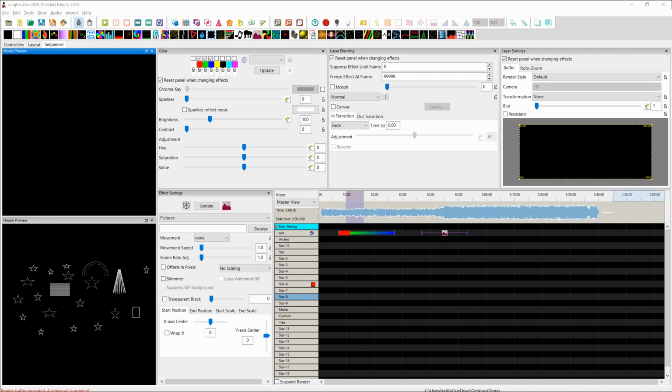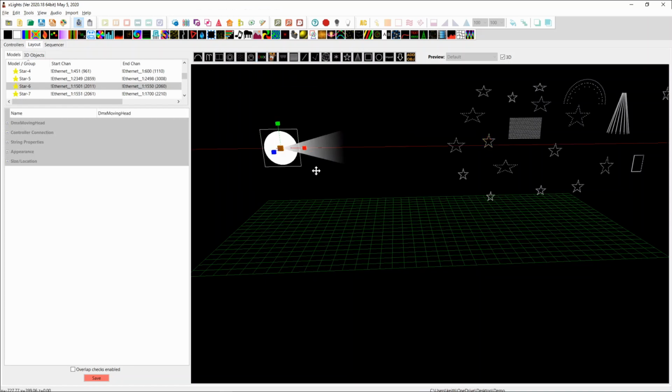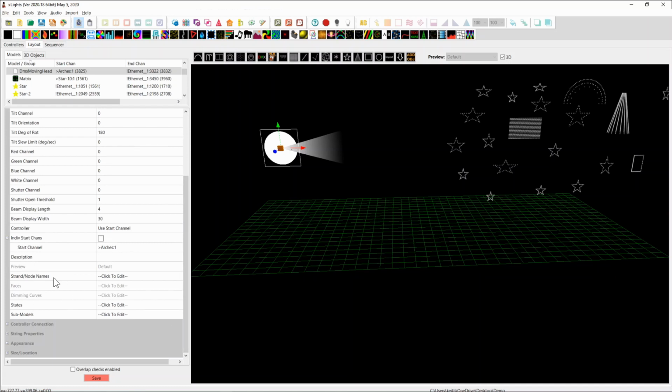Okay, the next one relates to some 3D stuff in the layout, and it relates to some of these DMX moving heads. Effectively, it's just a couple of additional properties here to give you control over these things.